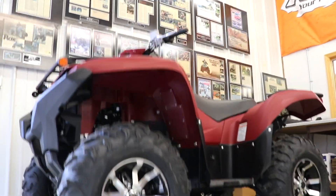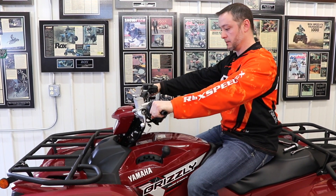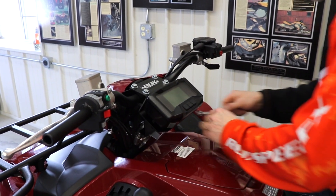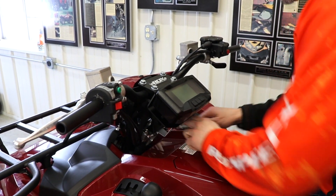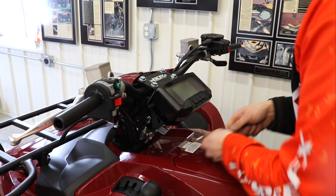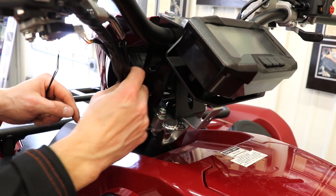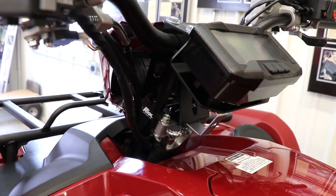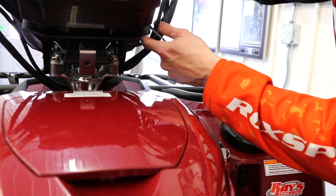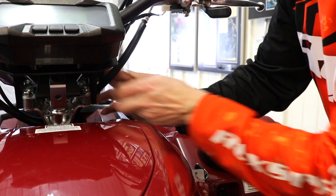Get the seat cleaned off and get this thing adjusted. We've got the ROX Grizzly kit on — now that we have everything on, position the bars and risers to where it's comfortable for you. Once you find that, grab your wrenches and get everything tightened up. Make sure to take the loose wires and zip-tie them properly — make sure you've got enough room and everything is safely out of the way. Double-check your throttle cable every time you do this: make sure you don't get it too tight and there's enough room so it doesn't get bound up. Zip-tie all wires safely out of the way.